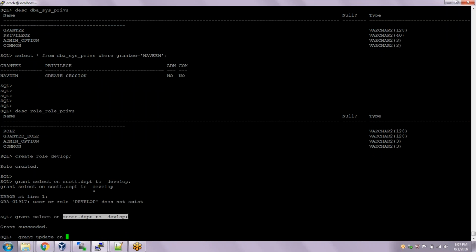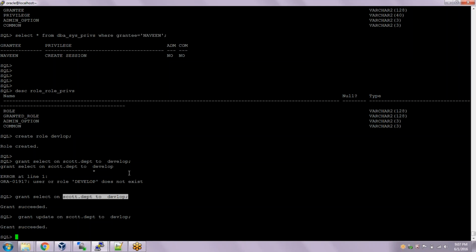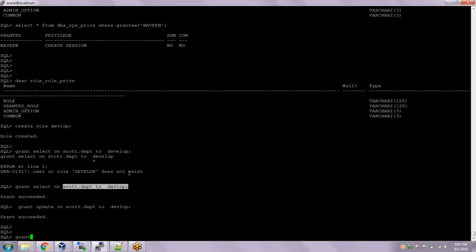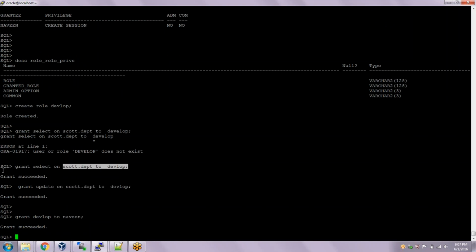Okay, let's see only two. Now instead of granting one table to you, I will just grant develop to Naveen. Grant succeeded. Now if you connect, you can do these things, because you got the permission through the role.